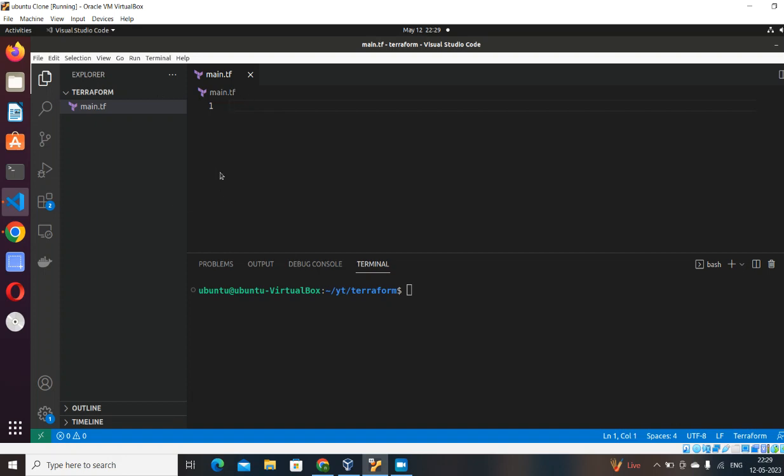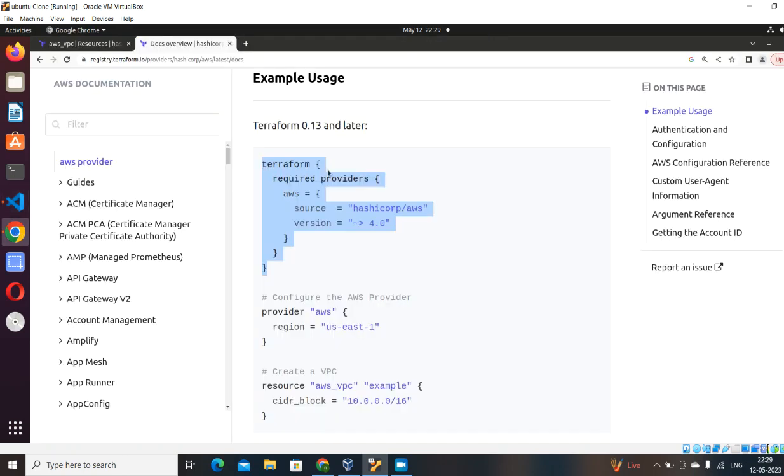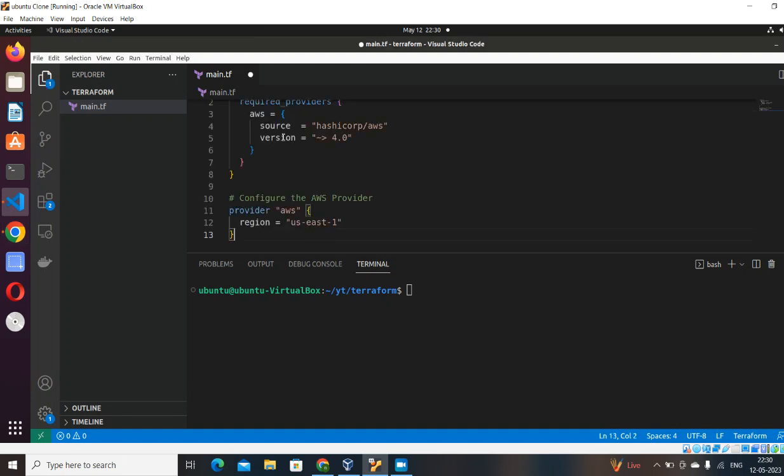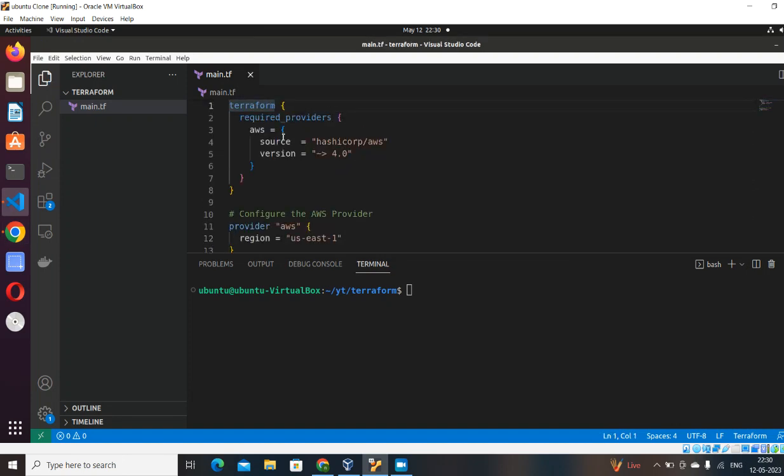If you search in Google for AWS provider, you will get this. And if you just add it here, what it's saying is that we require a provider, and here we can see that the required provider is AWS, its source is hashicorp/aws, and its version should be 4 or a 4 minor version like 4.1, 4.2.